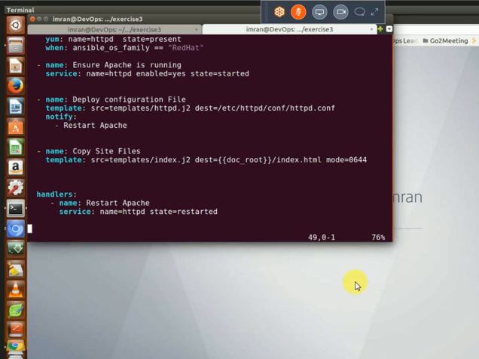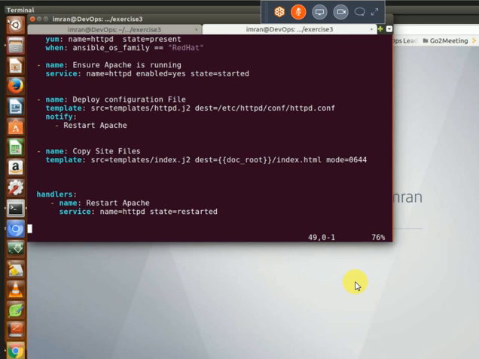You cut and paste, not copy and paste: you remove all your tasks from the playbook and put them into the tasks directory. You take all your vars from this playbook and put them into the vars directory. Doing this with the vi editor becomes complicated, so you can use IDEs or other editors. One editor that reads YAML file structure is Komodo Edit, on Ubuntu, and in Windows you can simply use Notepad++, which also reads the YAML file structure.